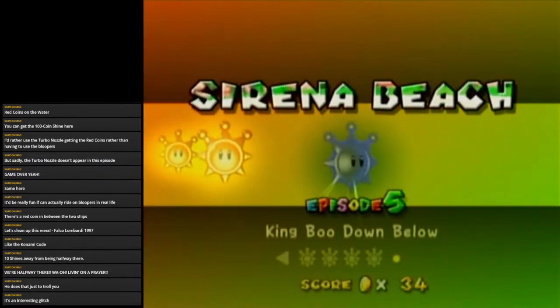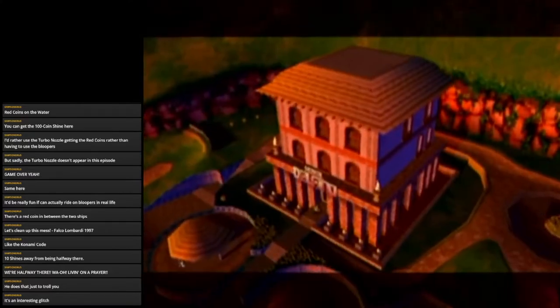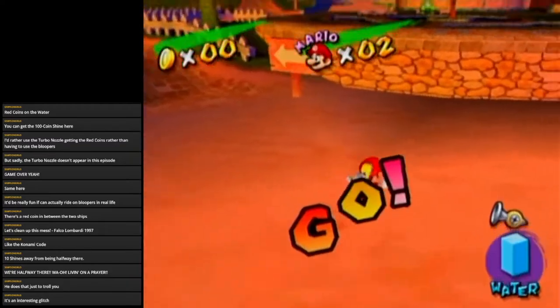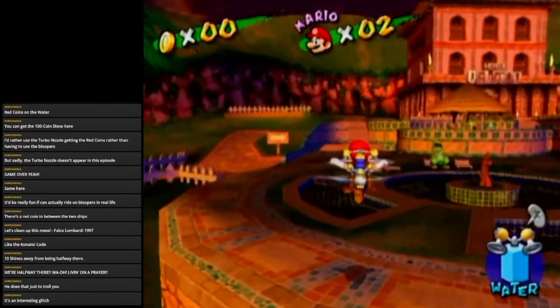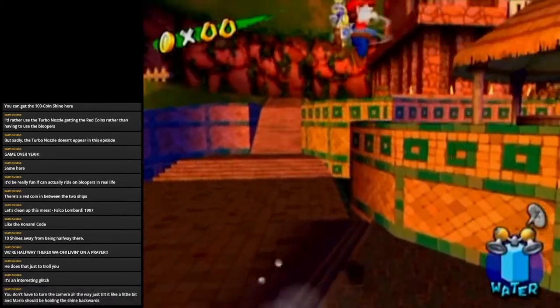Sirena Beach, Kinbu down below. We going back to the casino again. It's like, hey, do you love going to the hotel? It's like, not really. Well, you're going to the hotel in basically every mission. Because there's basically nothing else to the course.